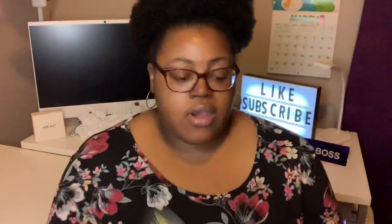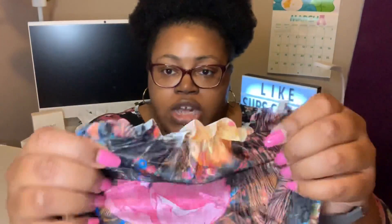I also picked up one of the Sleek brand hair bonnets from Dollar Tree. I've never purchased one from there before and I really don't know if it's going to be big enough — I normally get mine from the beauty supply store or Walmart. I'm actually liking it so far. I like the bonnets that have this elastic edge around them. It's kind of like the old school bonnet — the ones nowadays have a thicker band, so I kind of like this.